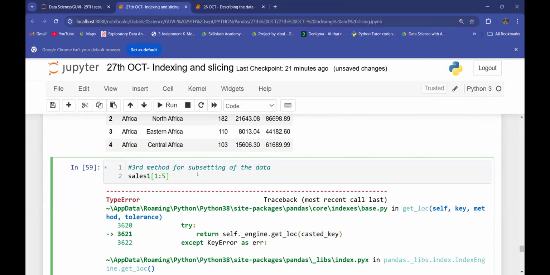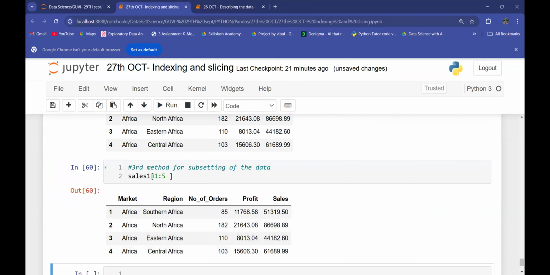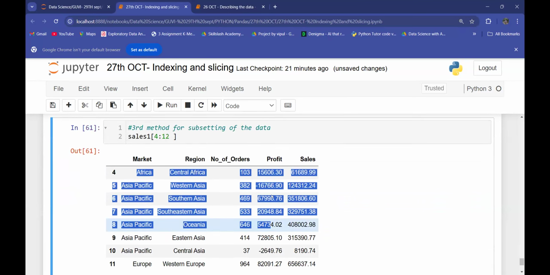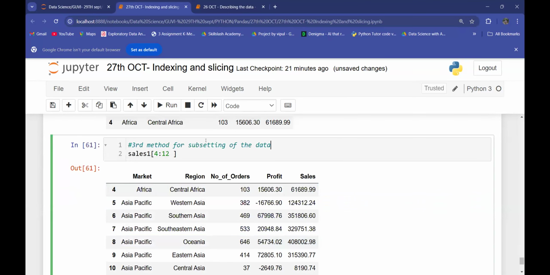Only the rows that you want, 1 to 5 or 4 to 12. You can specify only rows for all the columns out there. So this is just plain subsetting by using only row indexing. So this is the third method, right?